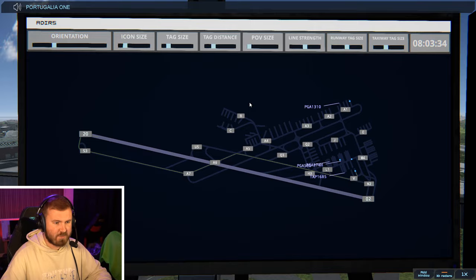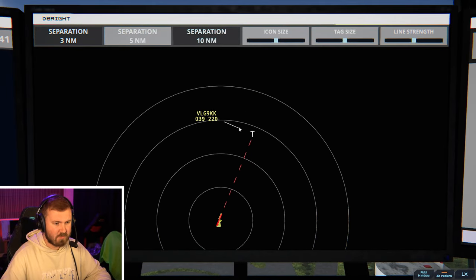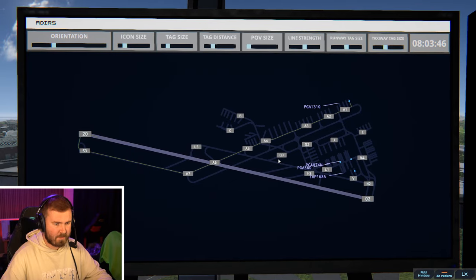Portugalia 1310, pushback approved. Expect runway 20. Okay, so I've made this difficult for myself, but we'll live with it and carry on. Pushback approved. Air Portugal 1685. Fueling's going to call up any ground. Minute. Runway 20. Pushback approved.